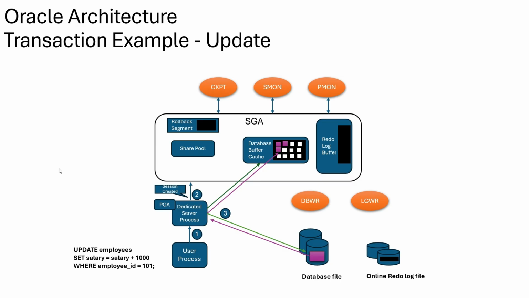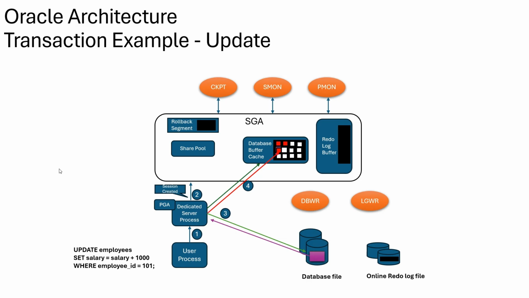So now what will happen? You got certain blocks from the data files to the database buffer cache, and you kept that information in the database buffer cache. The next stage is the server process will try to modify the blocks that are available in the buffer cache that you have brought from your data file. So now the server process modifies them. Your update query modifies the salary, right? So that modification is done. You can see red, they turned into red, which means they are modified.